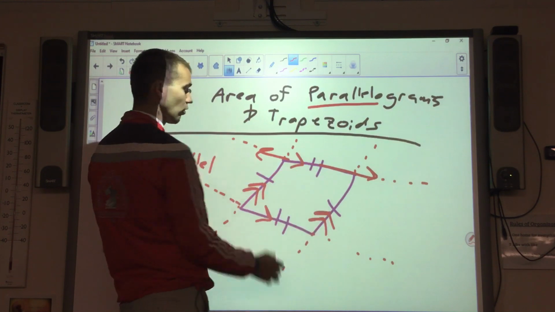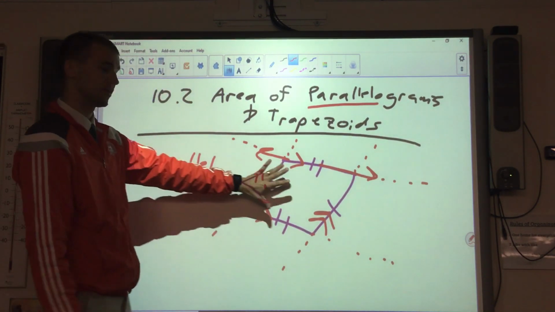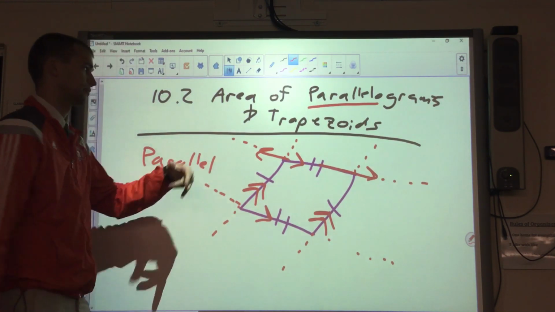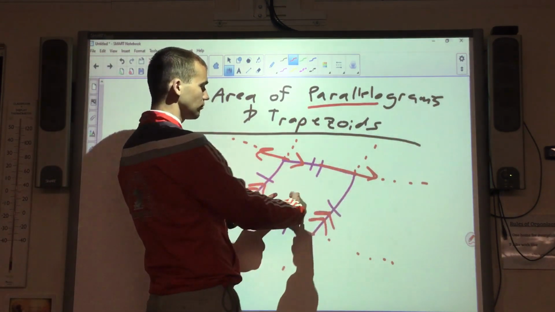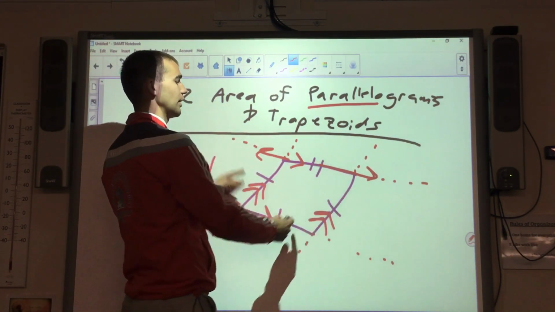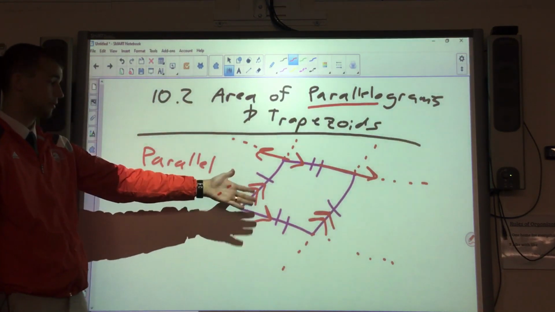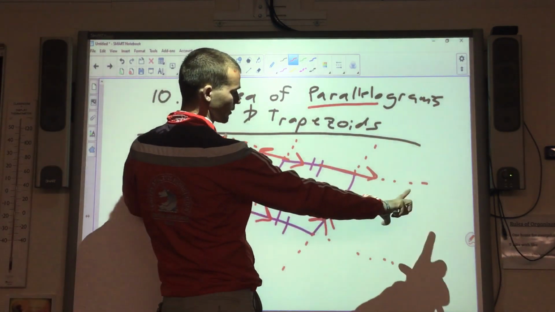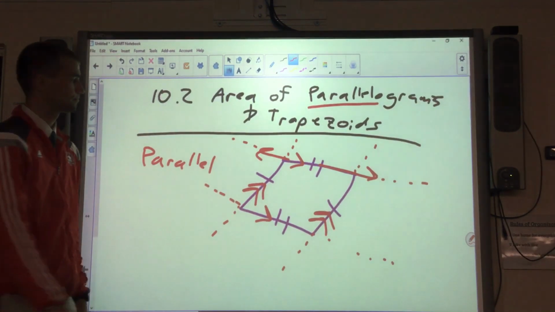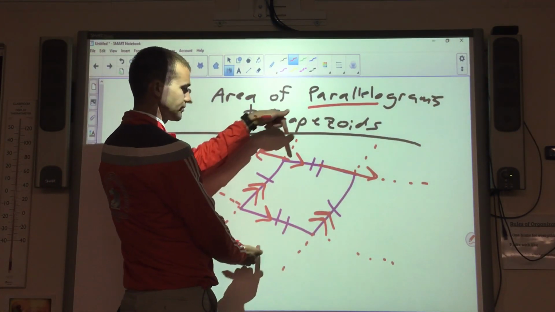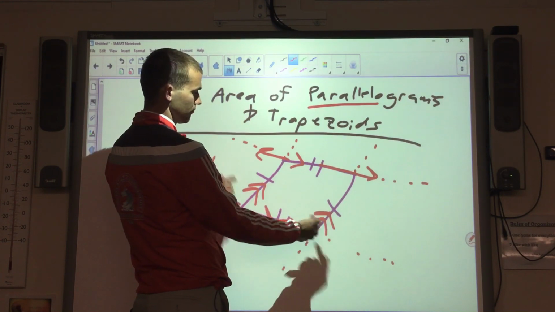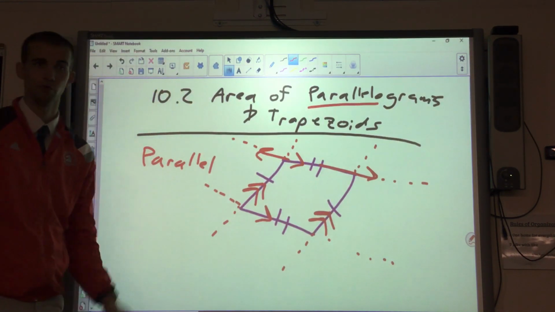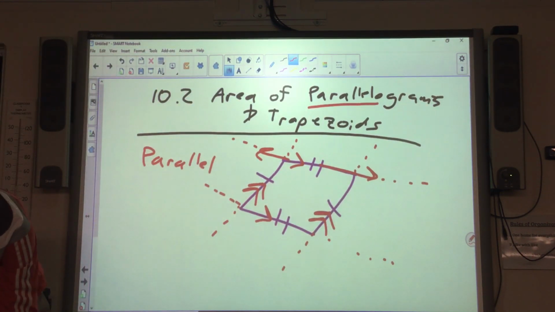If I would have put one dashed line on all of them, then that would have meant they were all the same length, which, if that's true, then this parallelogram would also be classified as a rhombus. A rhombus means that opposite angles are equal, which is also true for a parallelogram, but also all sides are equal. I'm just saying it's a parallelogram, so I'd probably make it a little bit longer this way, so it doesn't look like a rhombus. But parallelogram means opposite sides are equal, opposite angles are equal, and these are parallel to each other, which again means they're not going to run into one another.